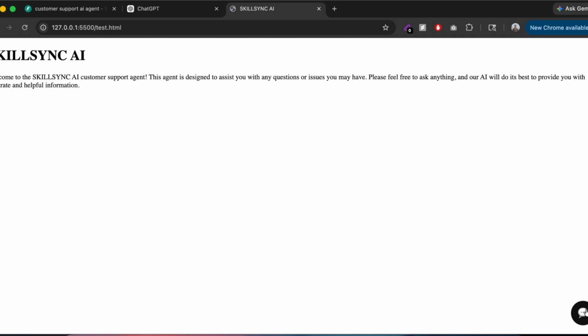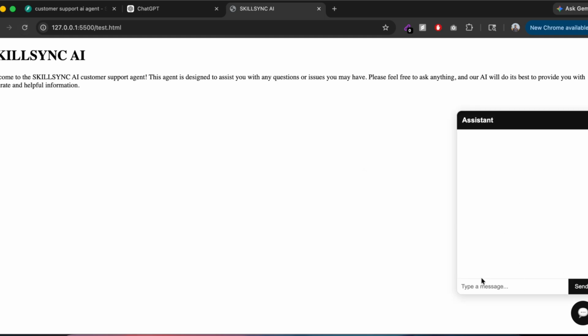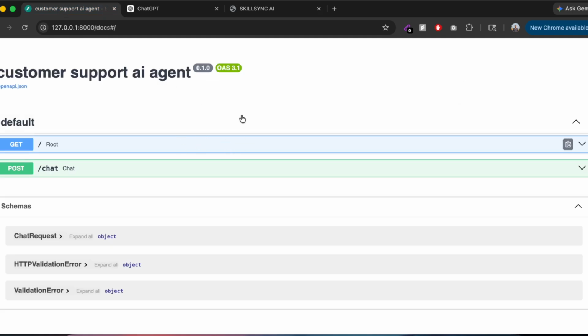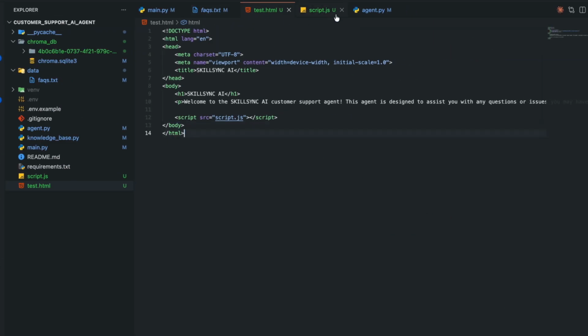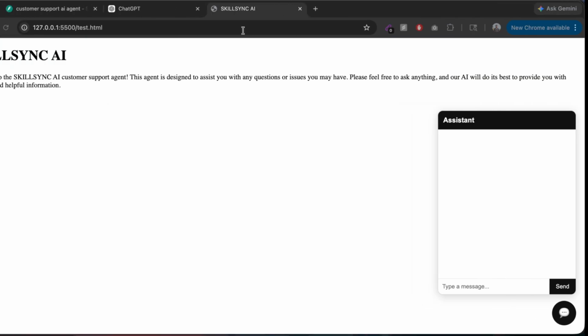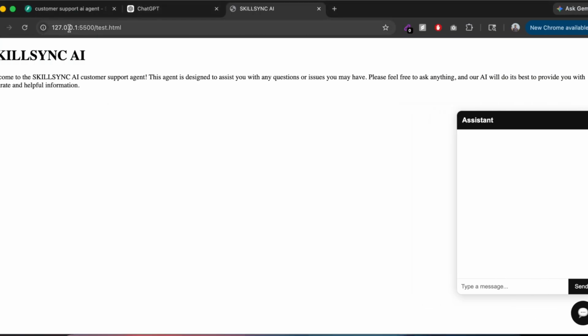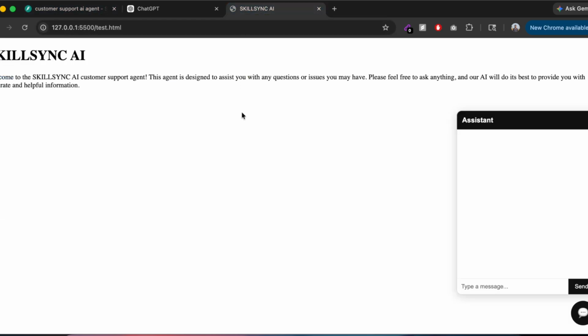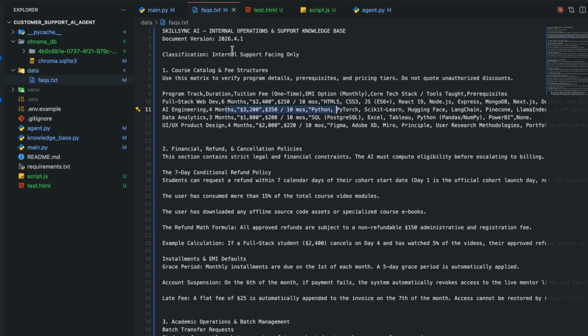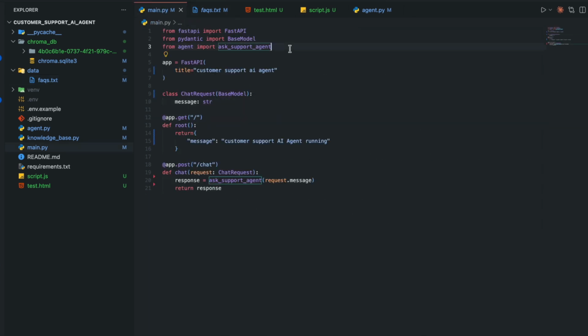As you can see, the chat pop-up has started showing up here. Since we were interacting with our agent from Postman, now we can interact with it from the interface. But for this to work right now, this frontend is hosted on server port 5500, and our backend is on port 8000. So it will likely show a CORS error, so let's fix that before it shows up.